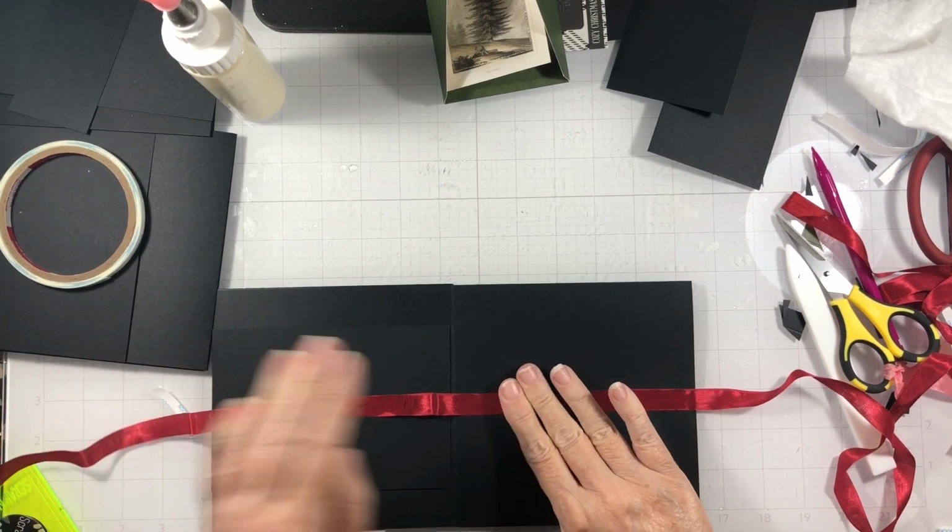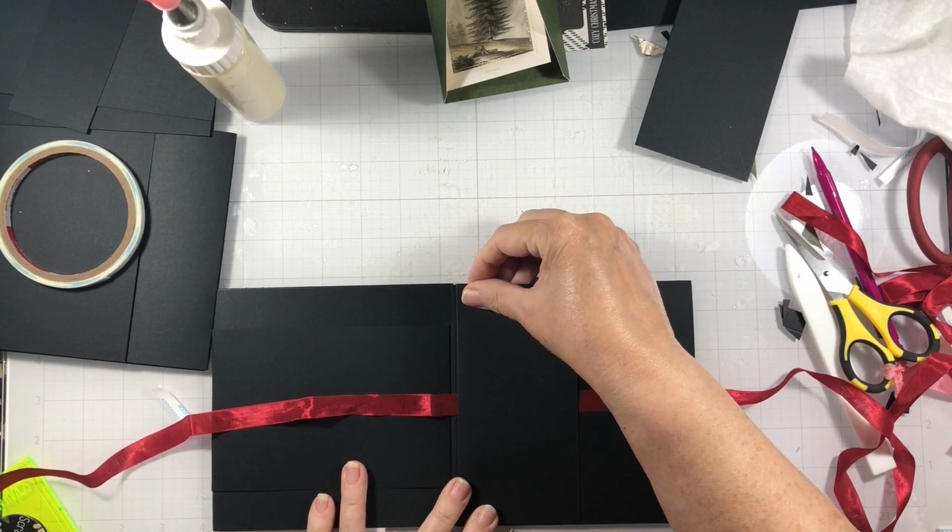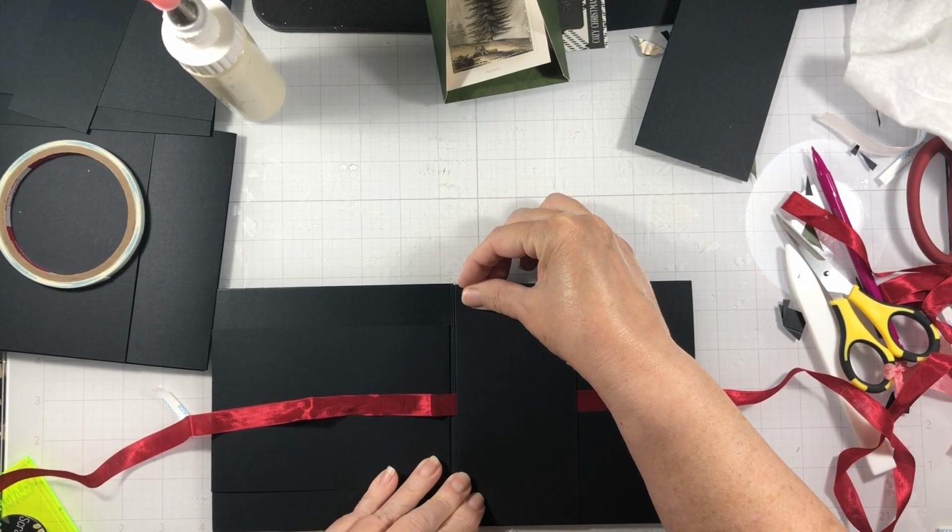Okay, there we go. Now, put these down. Just checking them again for fit. Looks good.